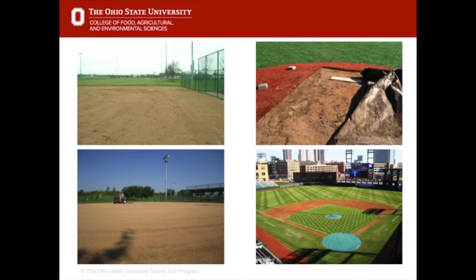There are many different types of baseball and softball fields, right from the parks and rec, municipal, high school, collegiate and professional level. Some of the differences among them can be that some fields will have a clay infield, as you can see with the fields on the left. Some of them will have a grass and clay infield, as you can see bottom right.